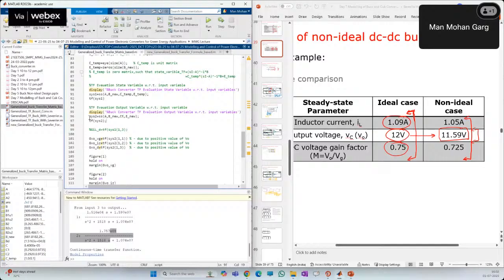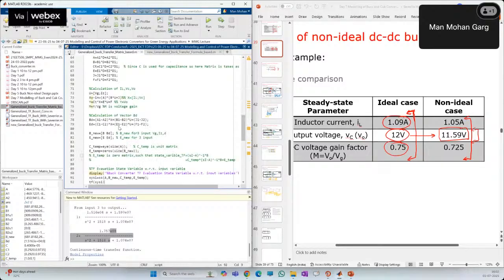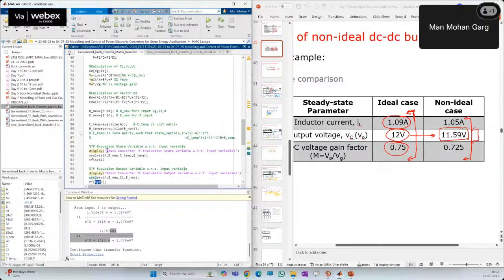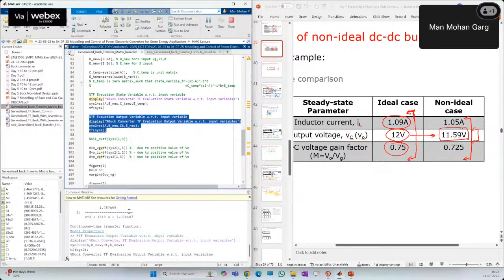Okay, so now I have defined system 2, which makes the system in state space ABCD form. For getting the transfer function, I write the command tf(sys2), right? I could put it directly, and it should also work; just for understanding purposes I did it separately. Otherwise I could have written a single command, not an issue. So let me evaluate this. If I evaluate this, then I have to remove this column.